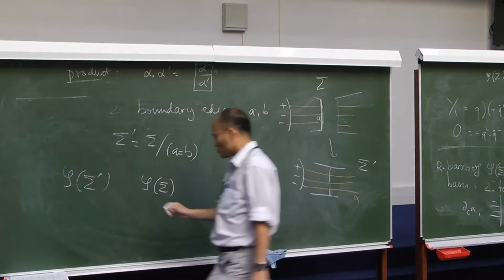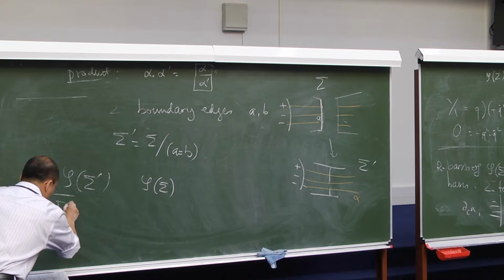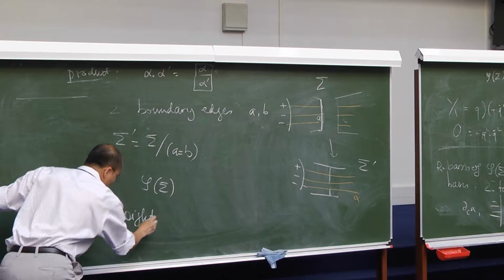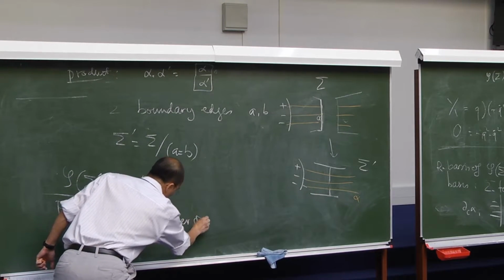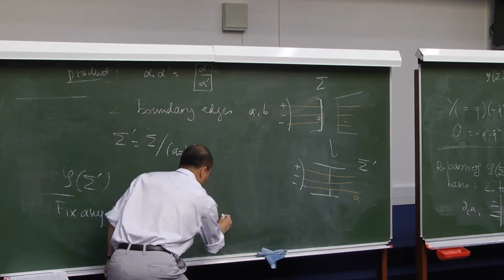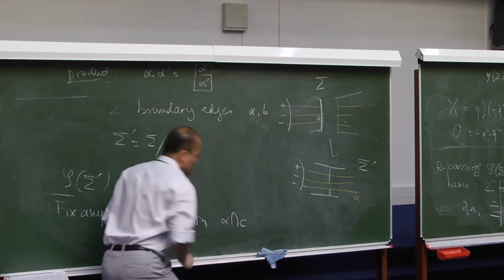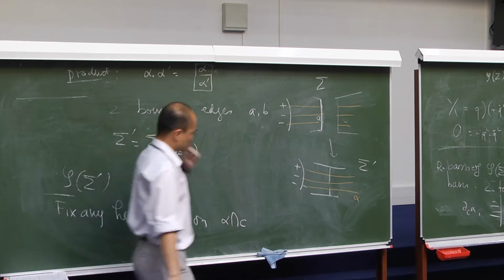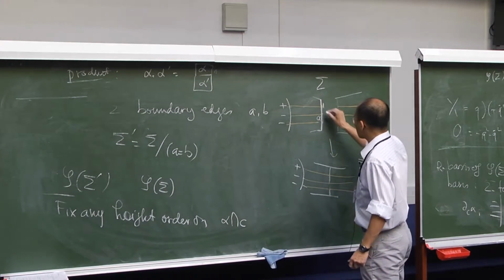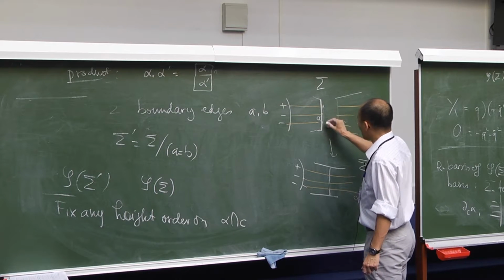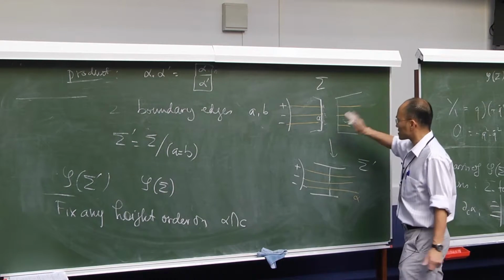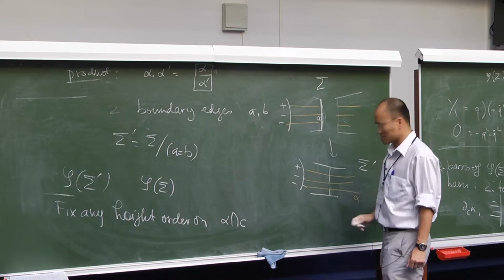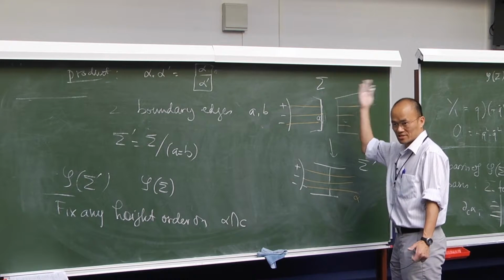Now I need first to order them, the height order, and secondly, I also need to put there the state, okay? So first, I will fix any height order on this alpha interface with C. Okay. So there are 3 points here. I fix an arbitrary order, but I fix that. Say for example, maybe this highest. This is say 1, 2, and 3 here. But it doesn't matter. Just fix any order. The same here and the same here. So actually I fix the order here, and when I lift this, it's the same here.